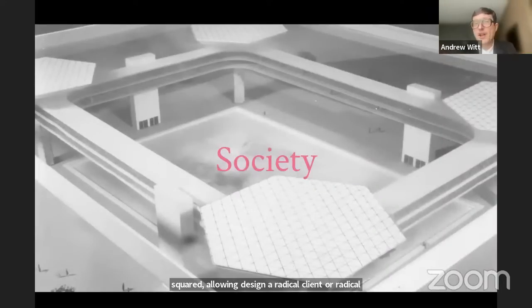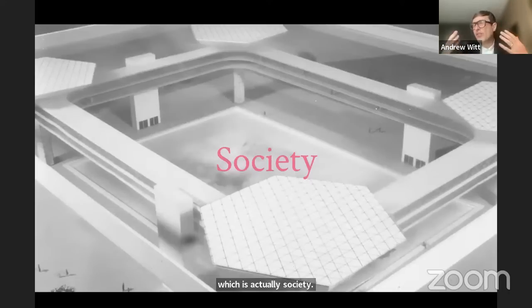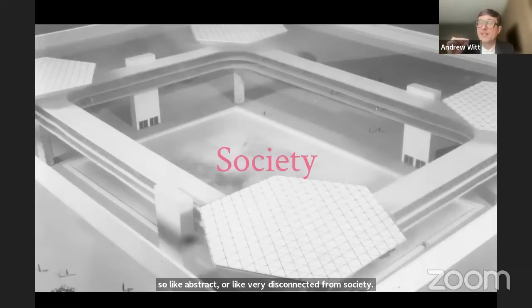And then finally, a few words about the fourth theme, which is society. Sometimes we may think that mathematics is very abstract, very disconnected from society, but the connection of mathematics and society was really essential to some of the most radical social thought of architecture in the last century. Projects like Yona Friedman's Flatwriter and Buckminster Fuller's World Game transposed mathematical models of economics or politics into a behavioral design framework.